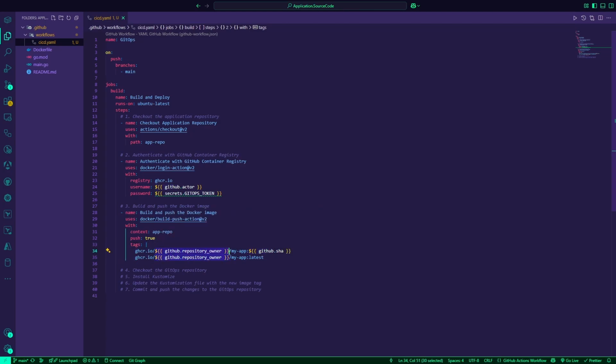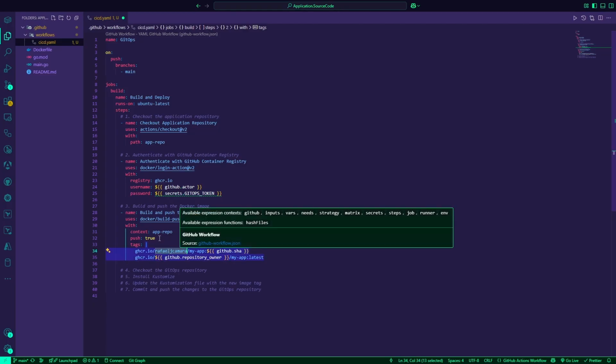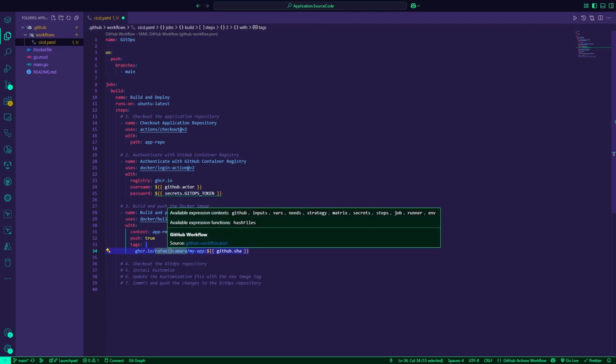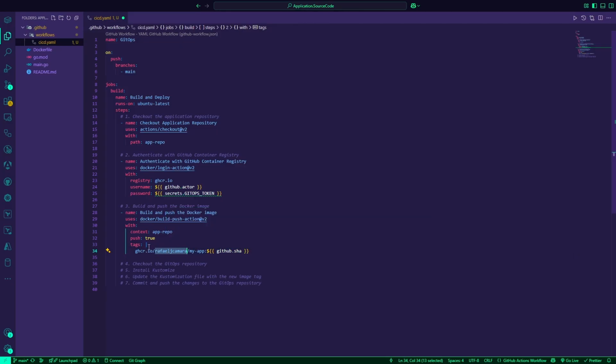So first, I'll just put my name. If you have your name with uppercase and lowercase, GitHub Actions will yell at you and say that this must be lowercase. So to avoid this issue, I'm putting my username lowercase. Because you need to specify a username for this, and if it has capital letters and lowercase letters, it will yell at the uppercase one. So might as well just put this here. And there's no pipe lowercase or to-lowercase function as I'm aware of, and so we have to manually do this.